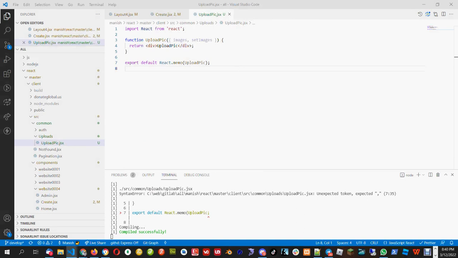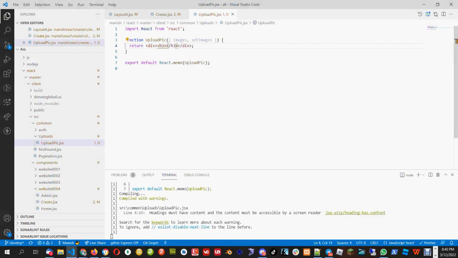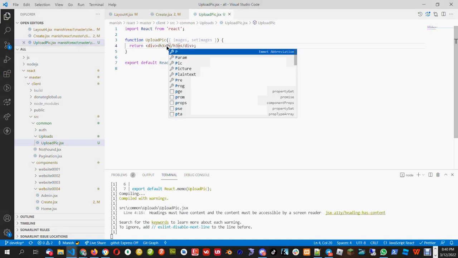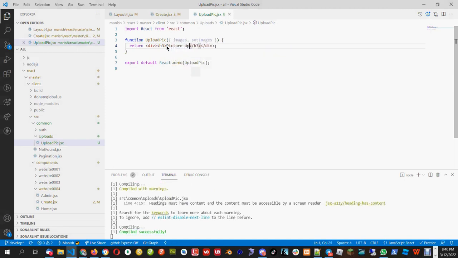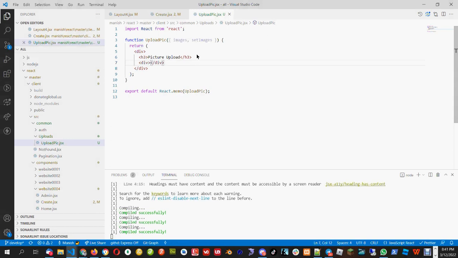Okay, so let's now start working on this upload pic. The first thing here, I will put an h3 and I will say upload picture. And the second line will be where I give the user the option to upload the picture.